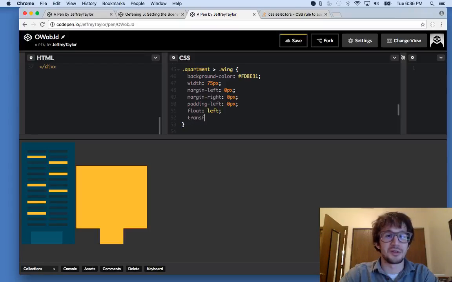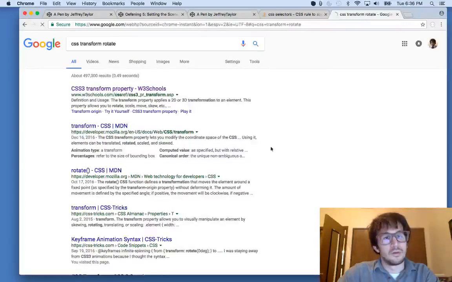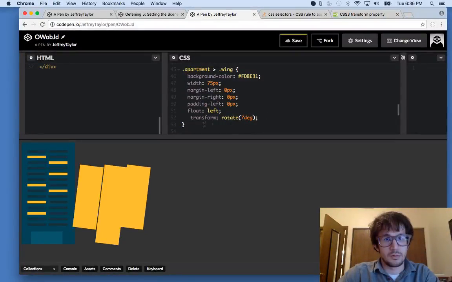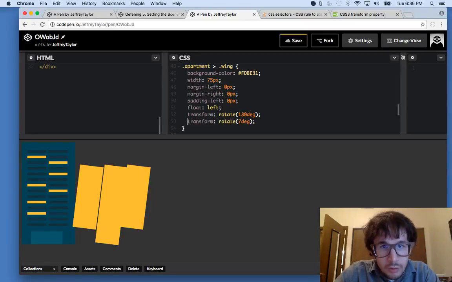So I can do a transform rotate 180 degrees. Nope. CSS transform rotate. Yep, totally got it right. Transform rotate. Did I spell something wrong? Oh, wait. What did I get wrong? How are those different? Transform rotate.